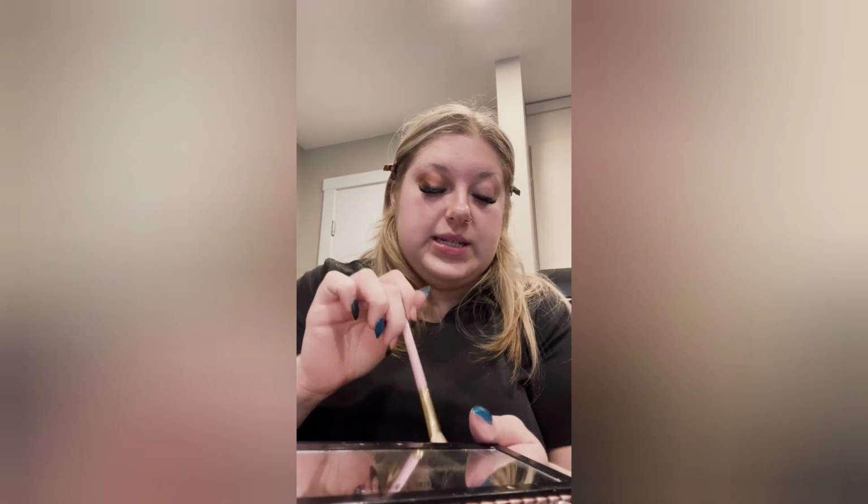Now I'm gonna take this bigger fluffy brush. I'm gonna take a very light nude shade, that one right there, not a lot. Get rid of any of that excess and blend. Okay, so because I created my base, and again, this looks scary, but a lot of makeup has to do with blending. So I'm gonna go in with that lighter shade, tap the excess off, work in smaller motions, little circles.